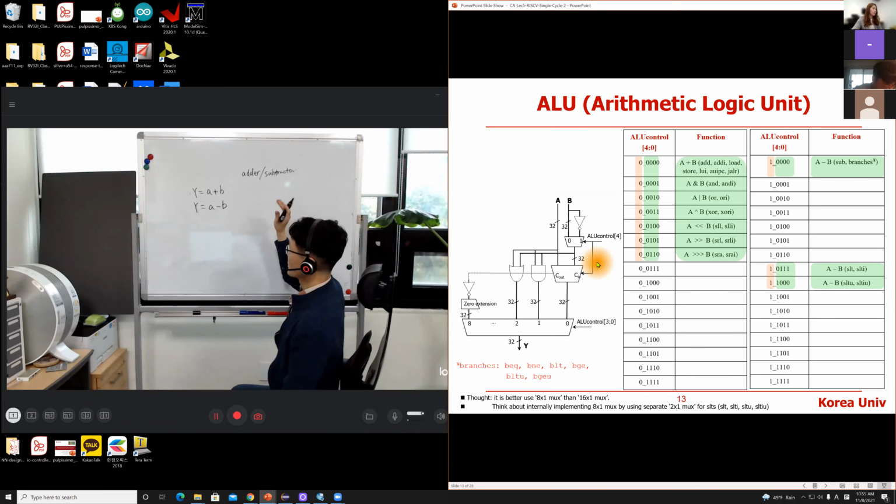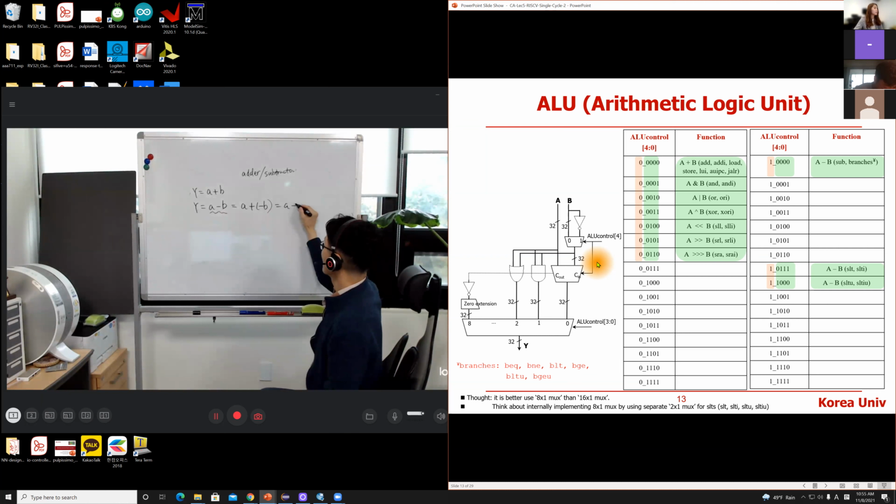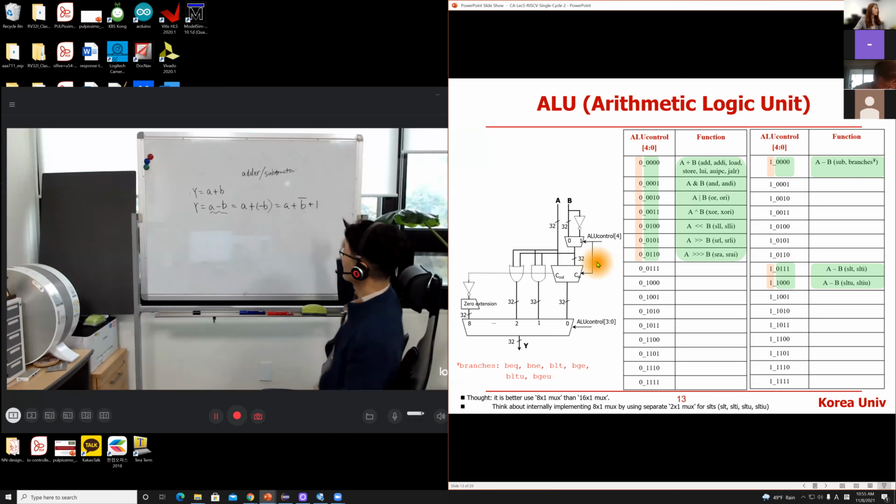Right? So in computer, the subtraction is done with the addition using 2's complement notation, right? So this subtraction is done with this one, minus B. What is that? Minus B, we are using 2's complement notation. That means you need to flip all the bits and add 1, like this.